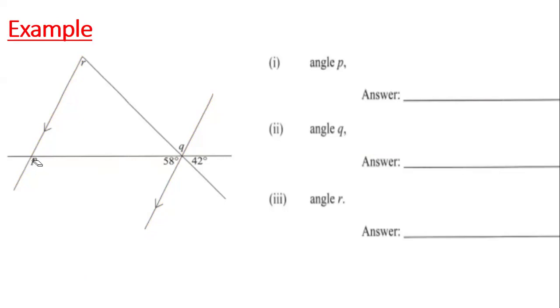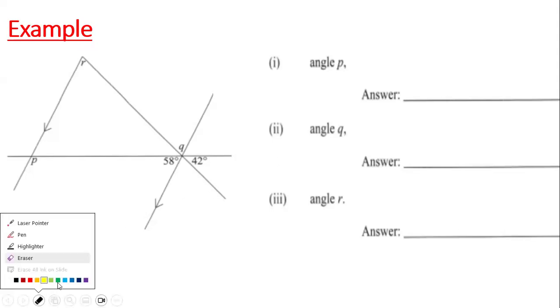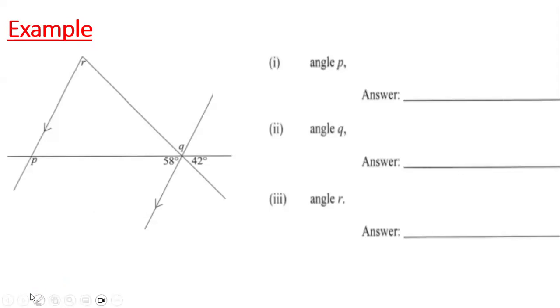Well, that's not how you're gonna get P. Go ahead, Samaya. We would just do 180 minus 58 because they are co-interior angles and they add up to 180. How do you know that they are co-interior angles? Because it has the C shape going on. Do we agree with her? Yes, sir. All right, co-interior angles.